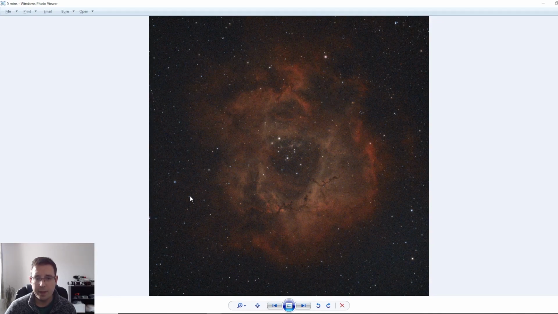So I think for 1 5-minute exposure, we've pulled out a lot of detail of the Rosette Nebula here. There's a real good amount of detail here. Really happy with that. But I think the first thing that will stand out to everybody, and hopefully this comes across in the video, I'd probably recommend watching this one in 1080p if you can, because I'm very aware that sometimes when you're watching videos of pictures and I'm trying to compare things, the video quality that you're seeing on YouTube compared to me looking at my monitor here while I record this can sometimes be quite vast. And so it's probably best to watch this in the highest quality possible so that you can hopefully see some of the things that I'm talking about while I'm going through this.